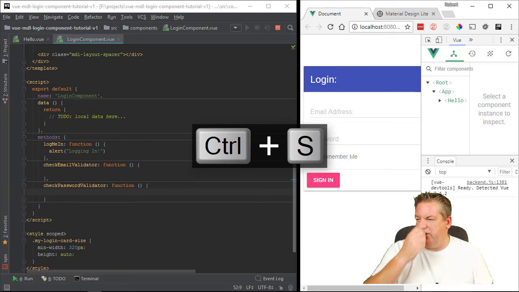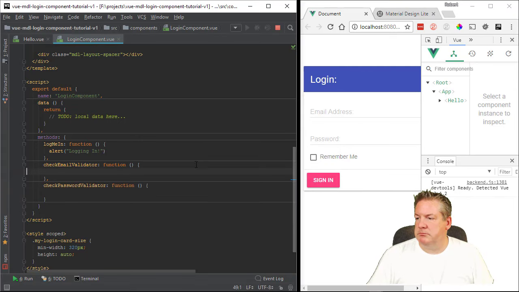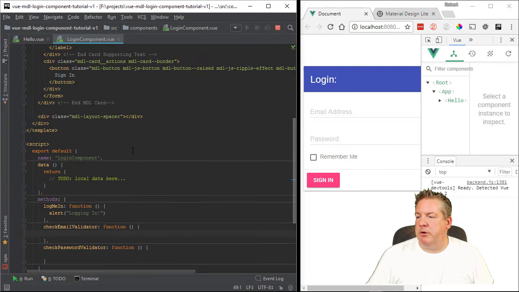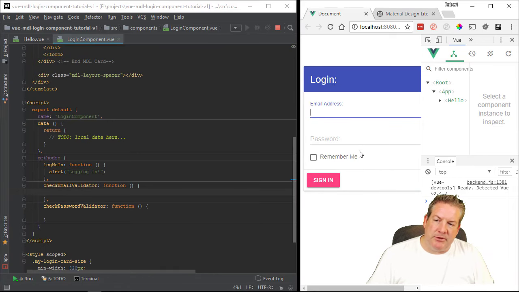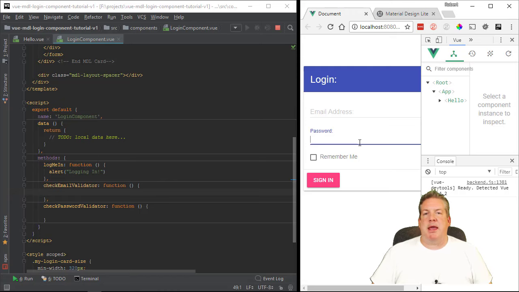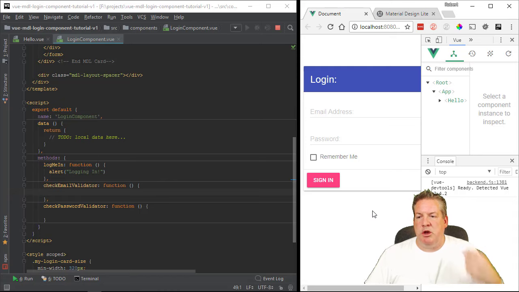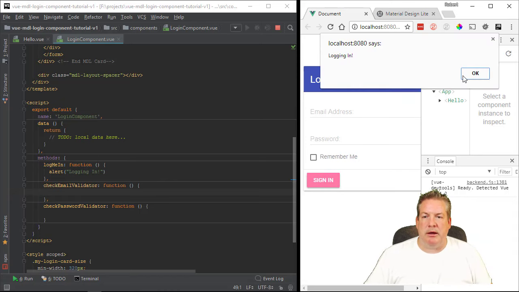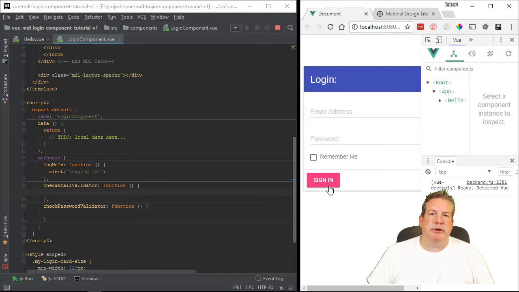Got rid of all of our errors. And what we want to do at this point in time, since we can't check for a required without setting them off to be invalid, is we kind of need a way to go ahead and stop this action right here. And the best way that I know how to do that is just to disable the sign-in button.